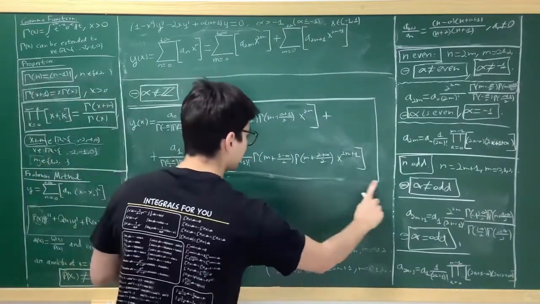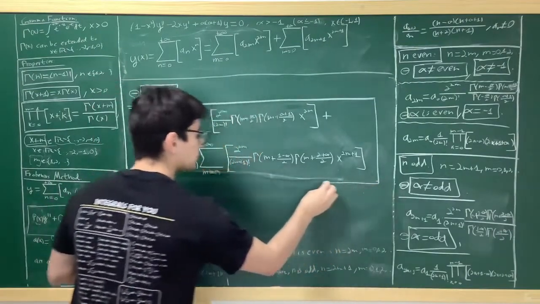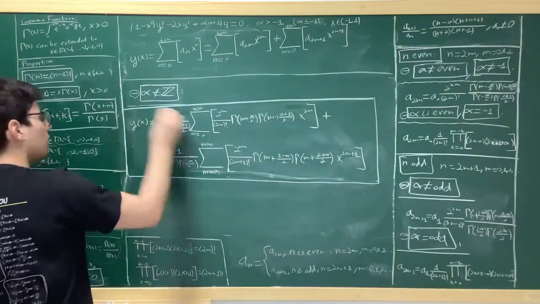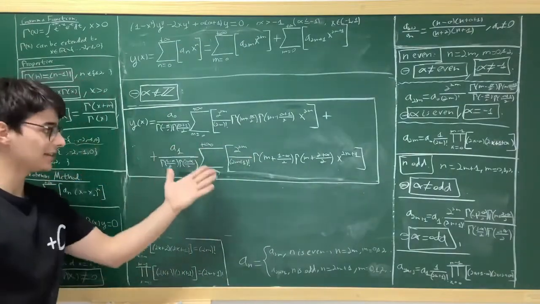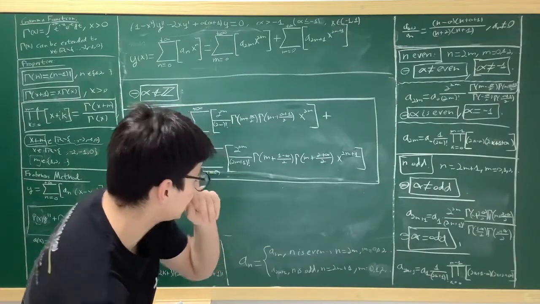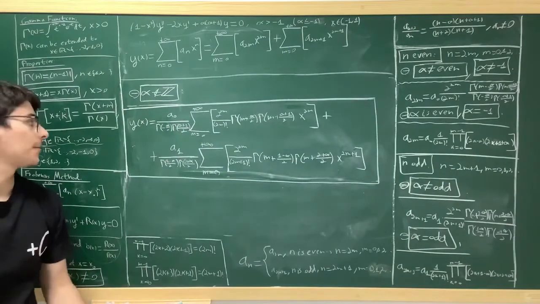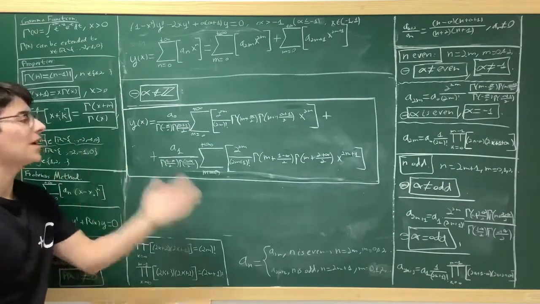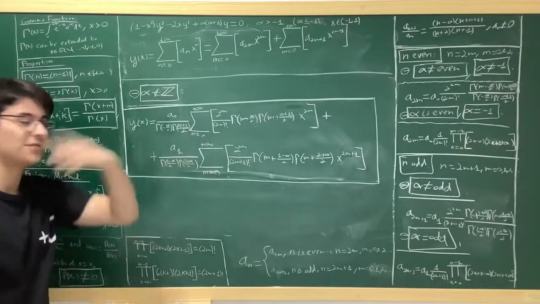I messed this up. So, finally, this is a really long expression to write. This is our final expression. Let me just check I didn't do anything wrong. Yes, this is our final expression when alpha is not an integer. Really long, many gamma functions, many terms, infinite terms really.